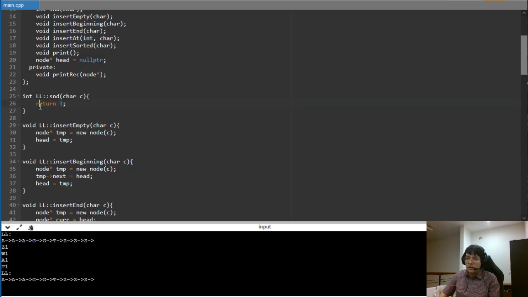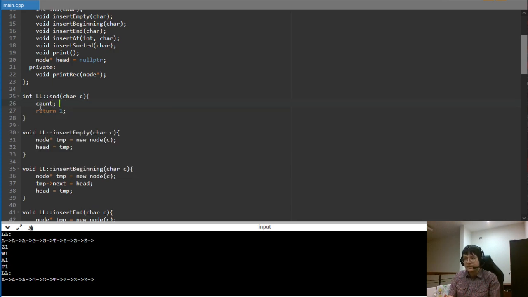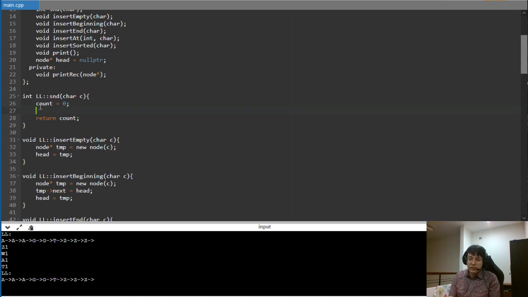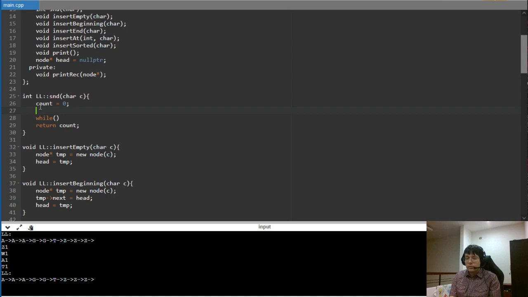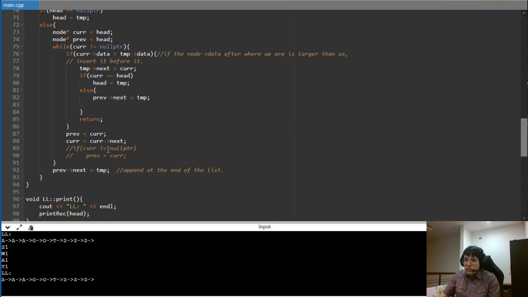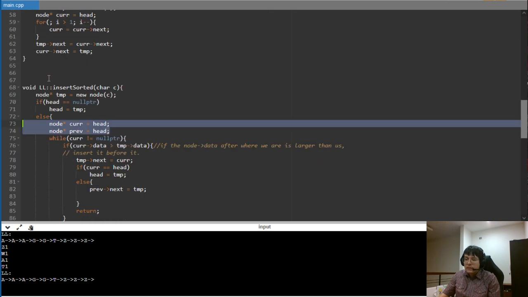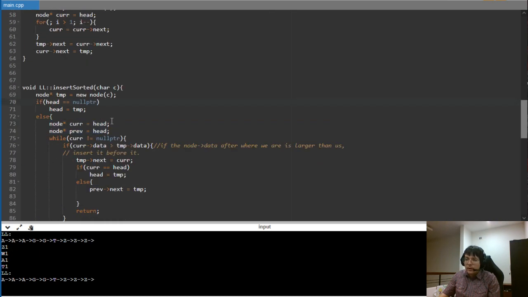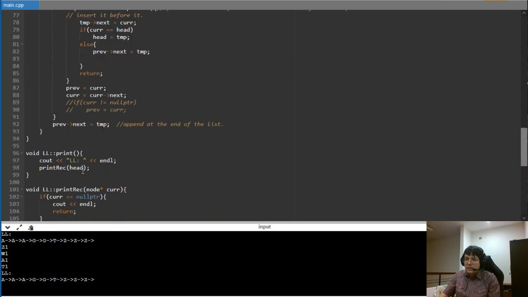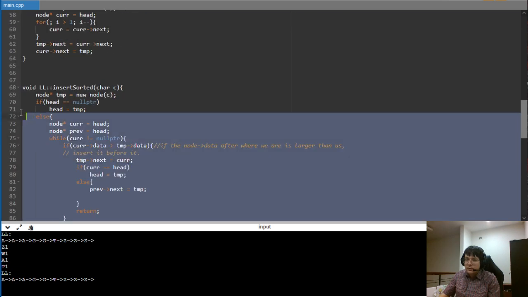So, start out by making a count variable and then return that count. That'll take care of that as long as we increase it. And of course, before, we're going to have our 2 pointers. So we're just going to copy and paste them. We also want to have this whole if part. So here, let's actually just copy and paste the entire function and go from there.